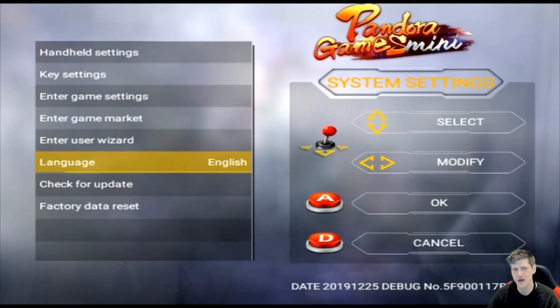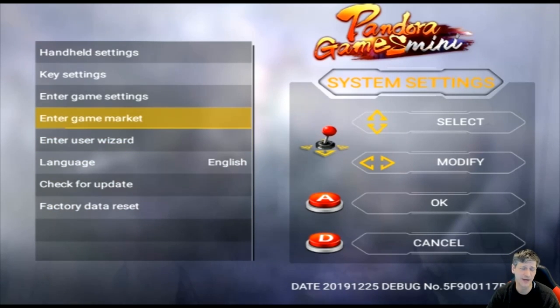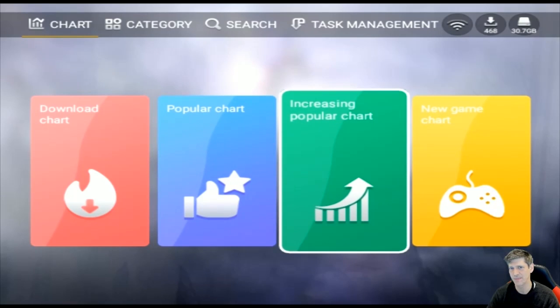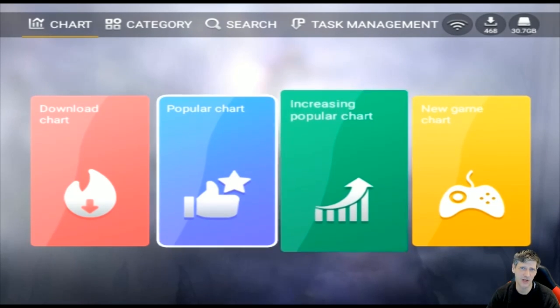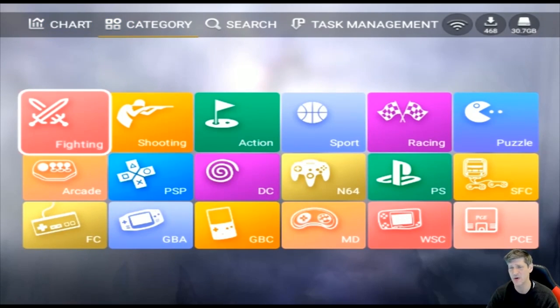Another important thing to know, if you have problems with the game market, like black screens, random lockups, do the factory data reset. You don't actually lose downloaded games, but it resets that market and it can really save you. All right, so let's go to the game market. And this is where all the action really is. You've got this download chart, popular chart, increasingly popular, and then new game chart. And these are all right, but searching by category is probably the best way to do it.